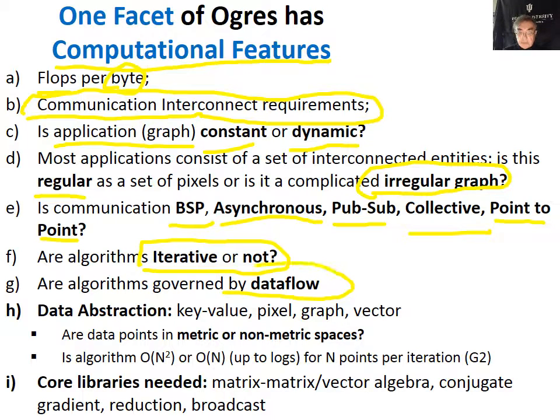Well, we have the question about the importance of data flow. I've already said I think data flow is very important in most cases. Another interesting area is the so-called data abstraction. We know Hadoop is largely set up as key value, but if I do other areas, I'm going to want pixels for image processing. I want graphs for graph problems. Other problems, I'm going to want vectors or matrices. That's the deep learning case.